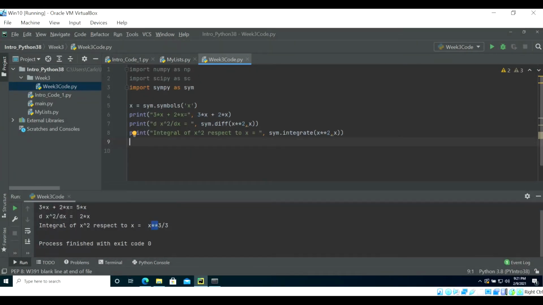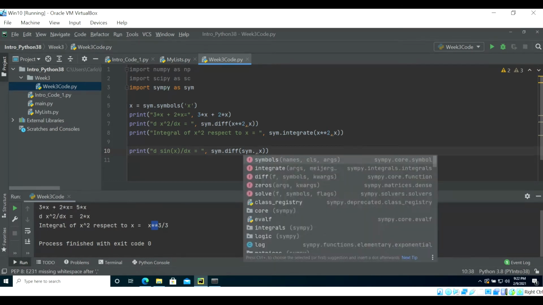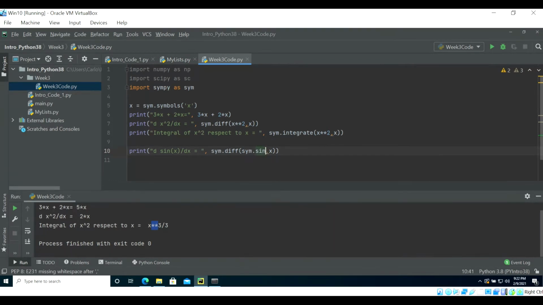So for that, let's borrow this line, and we're going to say the derivative of sine of x with respect to x. So here, instead, we're going to do the sine function, which is going to be found from the symbolic library, and sine of x.